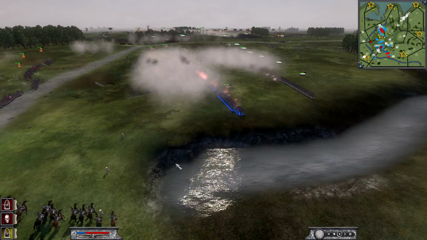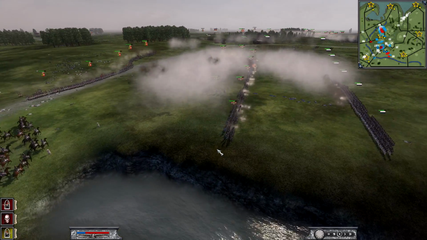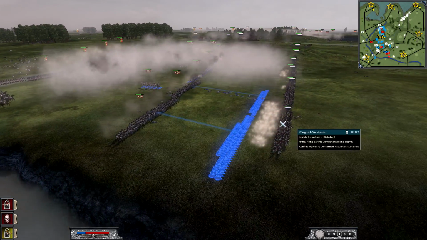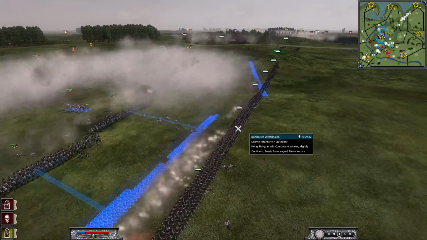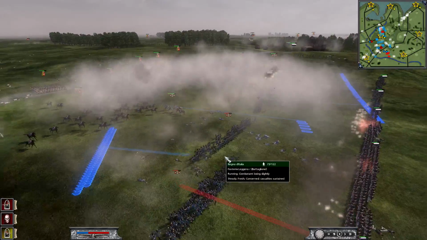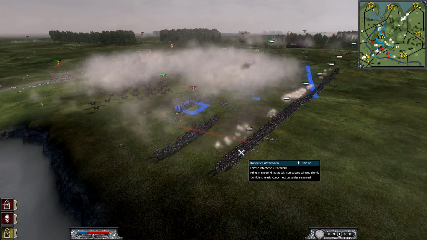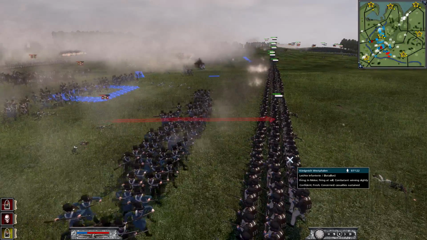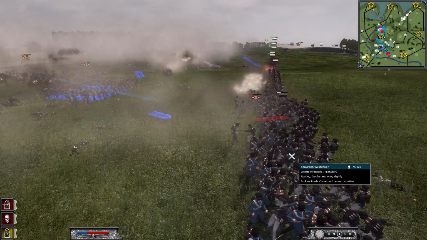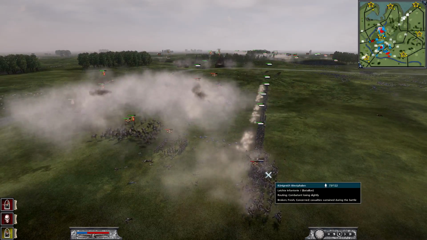Sending in his cavalry here as well. They're going to go in for a melee charge, I'm pretty sure. But so am I. I was like, light infantry up against light infantry? Let's see who has the best. Right now I've got the charge bonus on him. That's going to do a lot of spooky things to his morale.